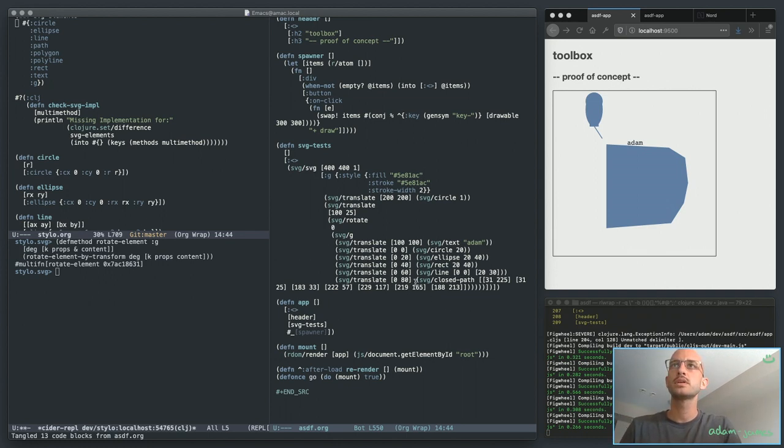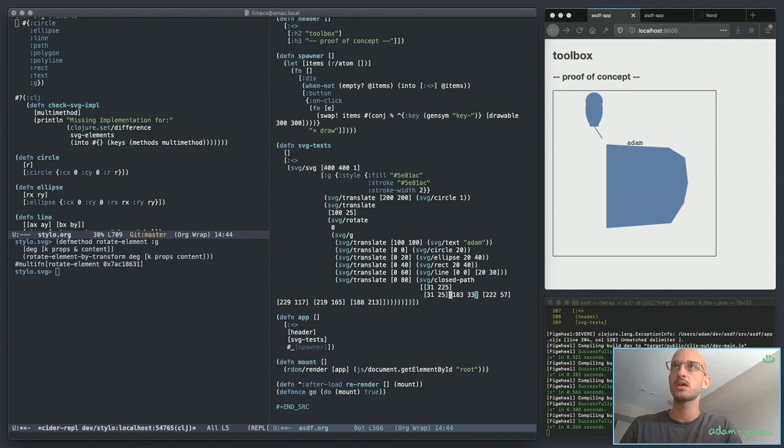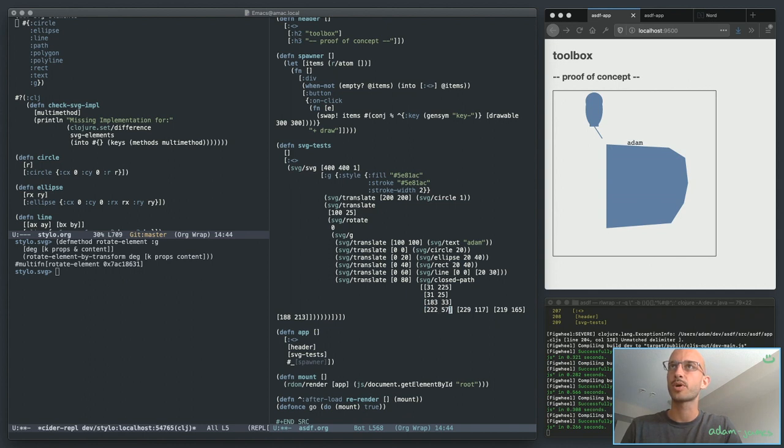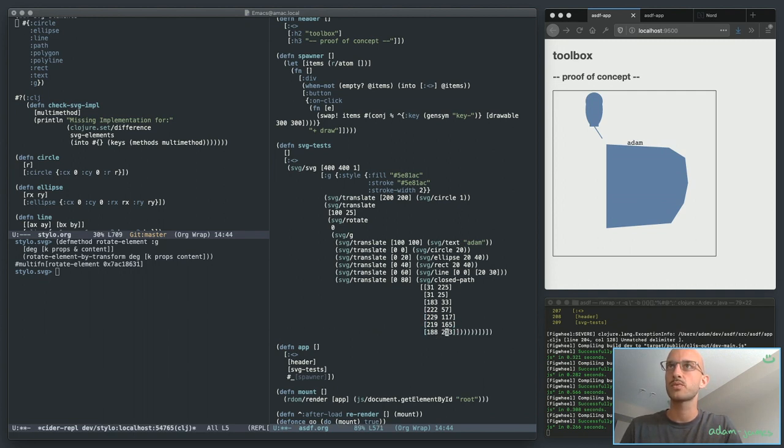Ooh, let me see. While I'm here, actually, this is a reasonable thing to test for a minute. This closed path is going to have different fill properties than everything else.